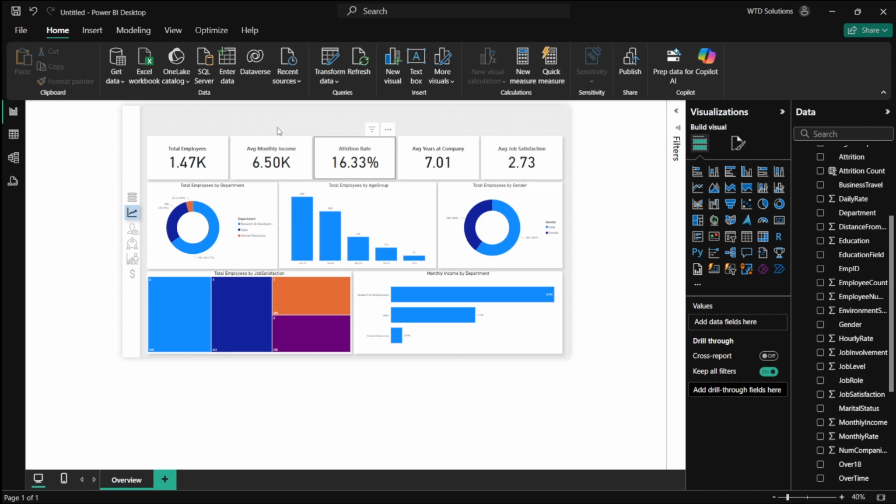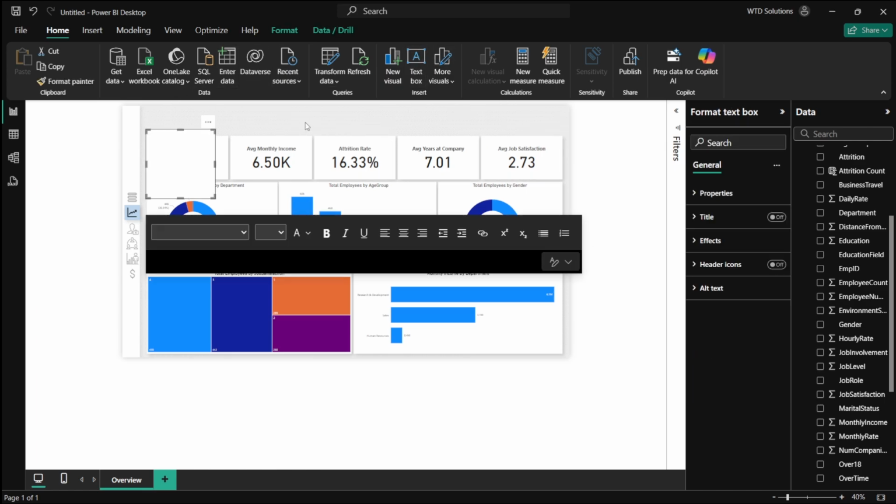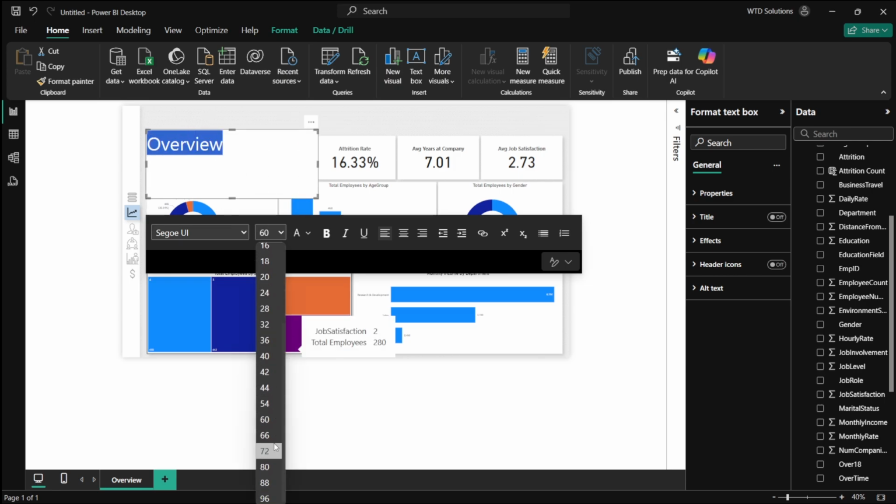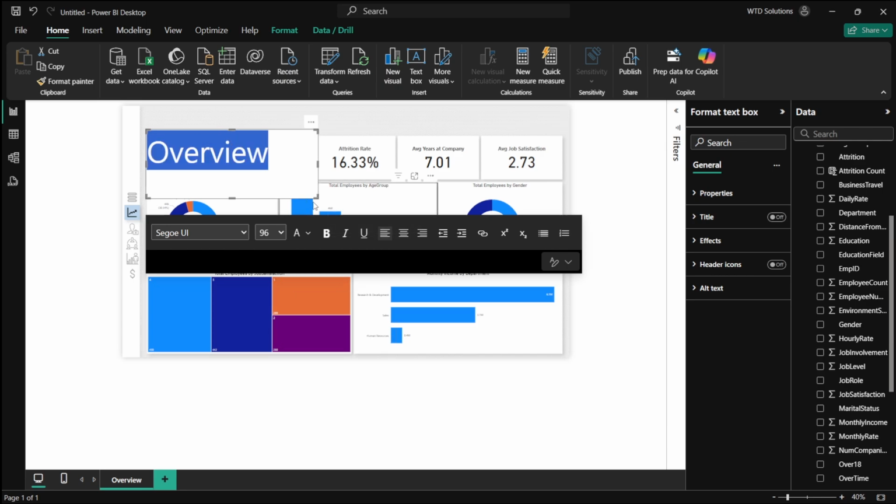And I'm going to give the text box overview with the font to 36. It will be not enough. Say NGs, it's okay.